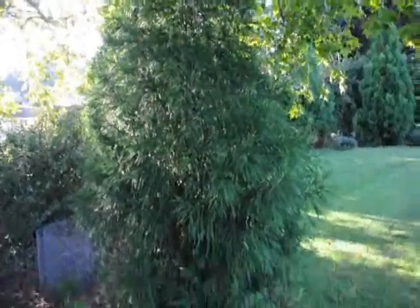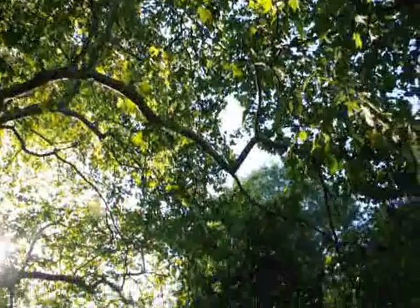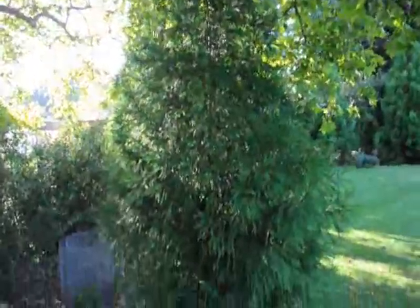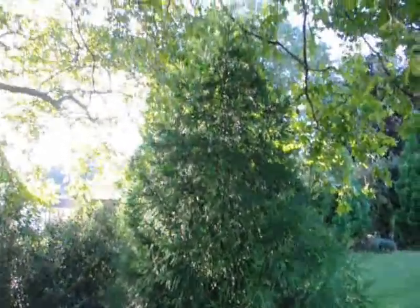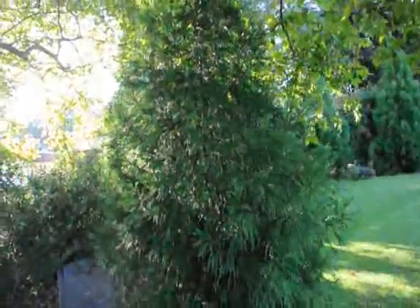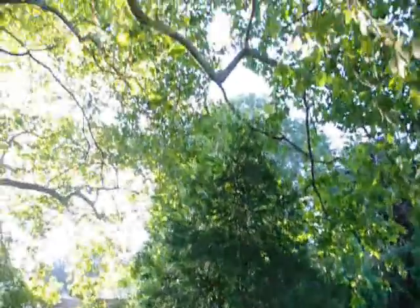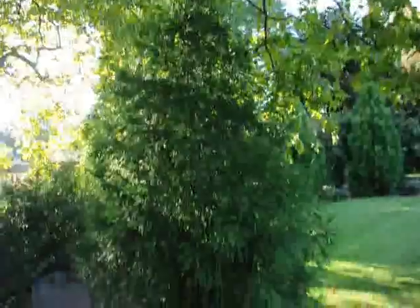This is a Cryptomeria japonica grown in the shade. This is a full shade environment here. It only gets maybe an hour a day of filtered sun. And this was planted here about 6 years ago. It was about a 3 to 4 foot tree when it was planted, and you can see it's about 12 foot tall right now. The Cryptomeria can grow in some shade because this type of tree really bolts for sunlight. But it's not going to perform very well in full shade, but it can stand it.